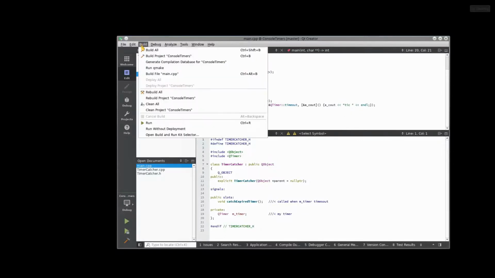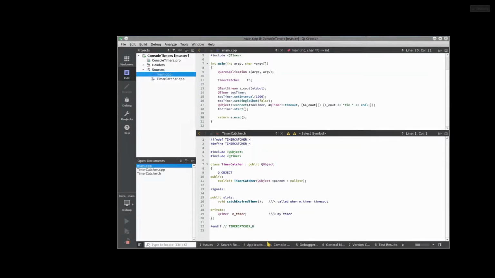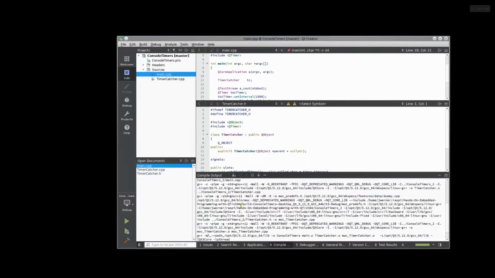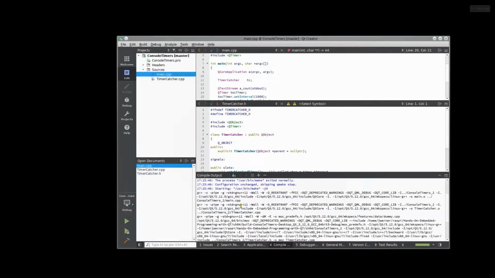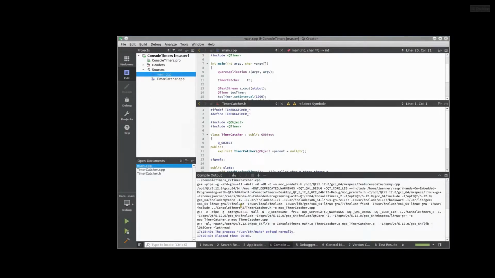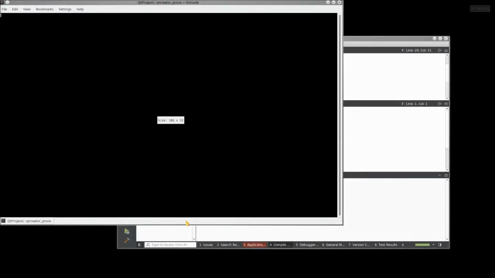So what we've got to do up here is go up and we're going to do a rebuild of the project. And what that will do, if we look at our compile engine, you'll see we first remove everything, so we clean the project. Now it will rebuild, and we'll get our expected results.